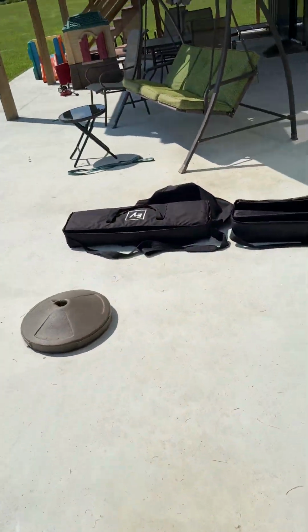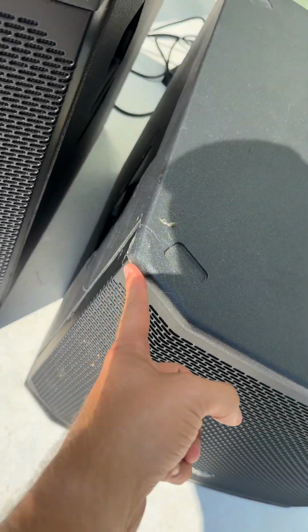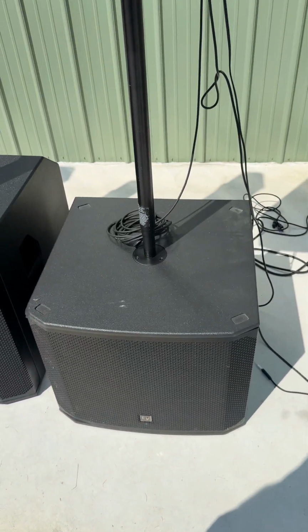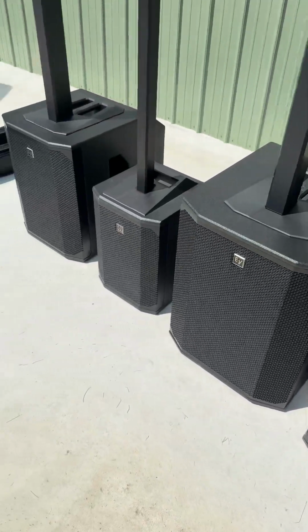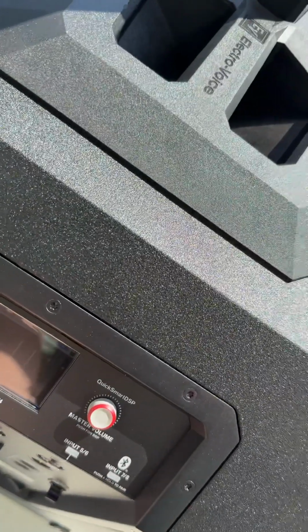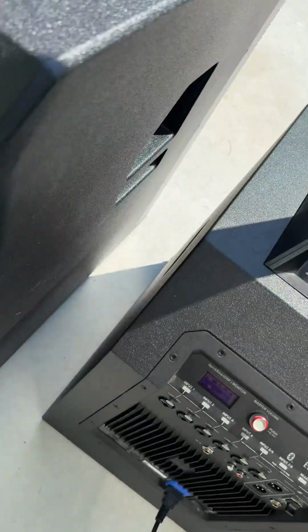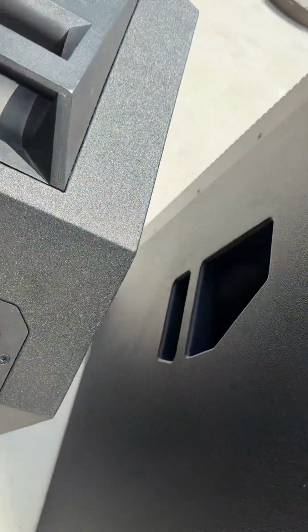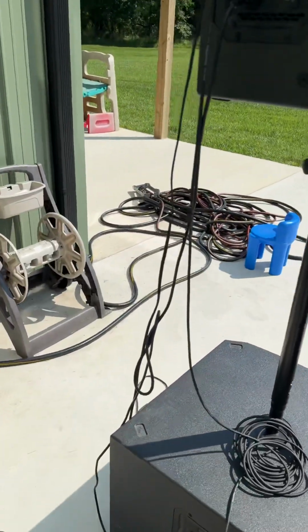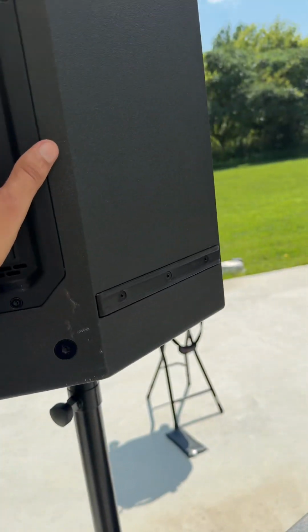Anyways, I got this one used, so that's what this big gash is from, but it's still fully functional, just something stupid. But yeah, so fans, they do have passive radiators on these, so they don't get super hot, at least as far as I've noticed. I can still put my hand on it. Ooh, that one's hotter than the other two. But yeah, these ones, they have the fans.